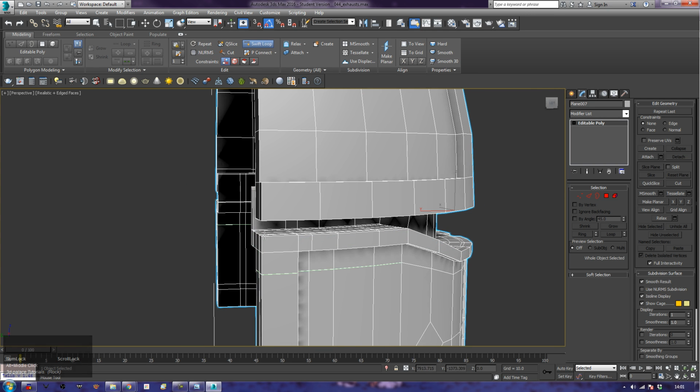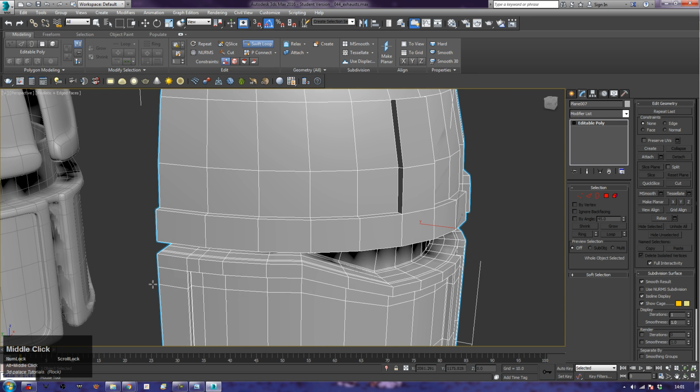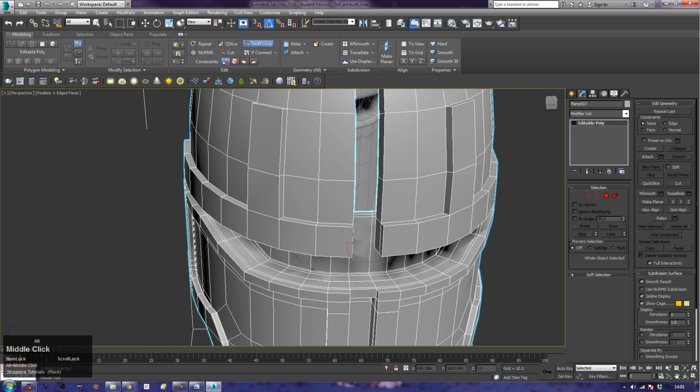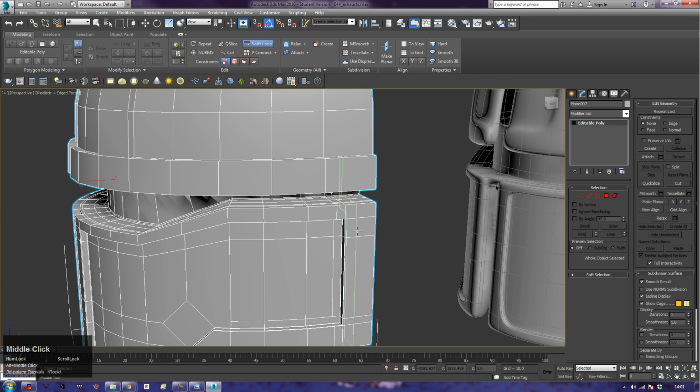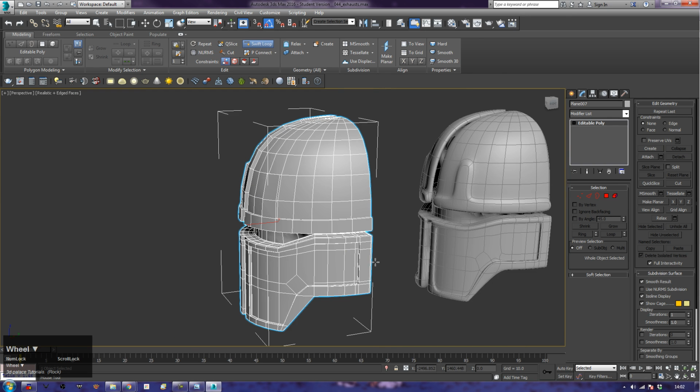Just trying to find the best place to put my loop. Be there. Then come around this side and do the same again. Okay, so we've got the sweeps coming in where I need them just there, so that's good. Let's have a quick look on the bottom here, because the bottom isn't very well defined compared to the top.